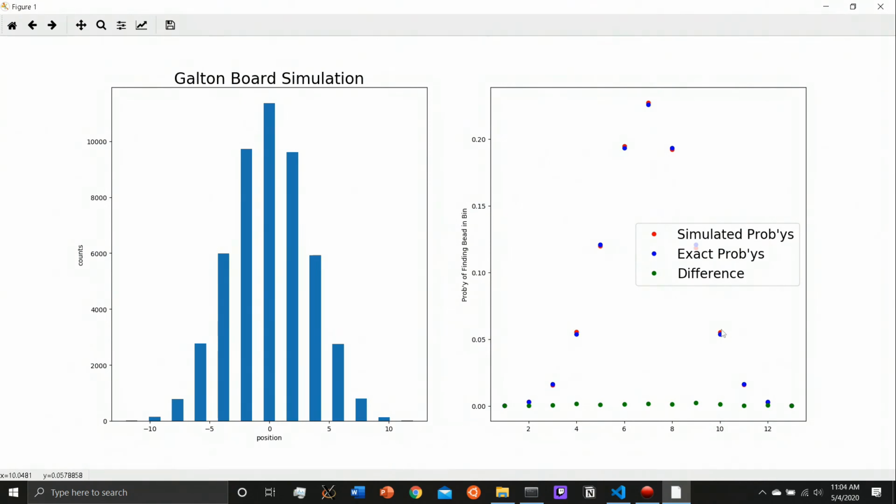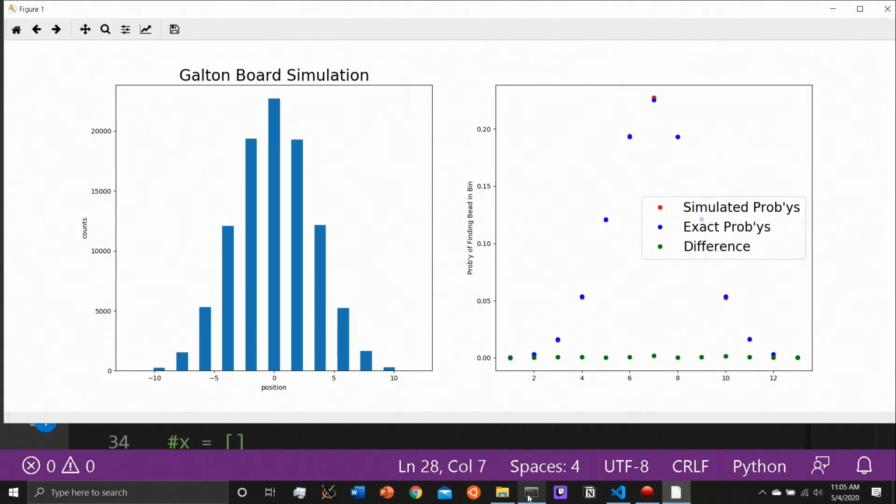So this proves that my simulation is doing what it's supposed to be doing, that it's right and it's working, which is great. Just remember that we're not simulating the real Galton board, we're simulating an ideal case, and this is just showing that our ideal case is right. So we can play around with that and know that we're doing it right. I ran it for 100,000 now, and in really all the cases they are closer.